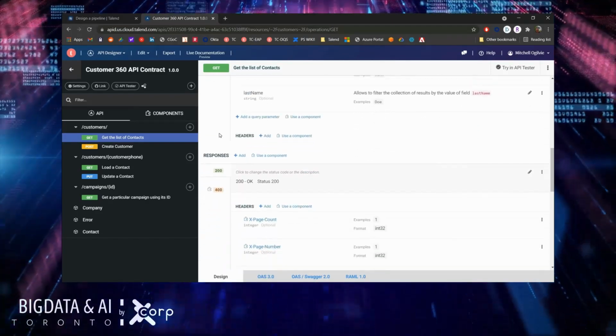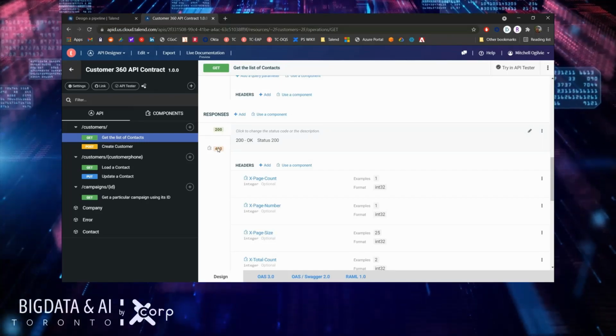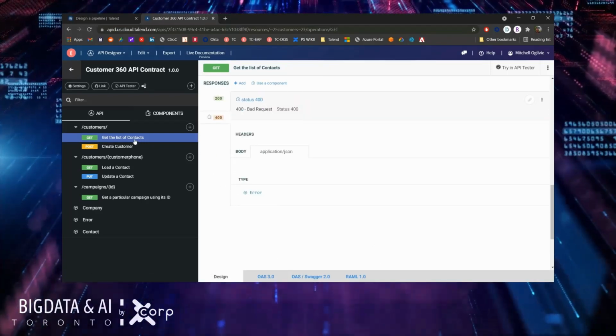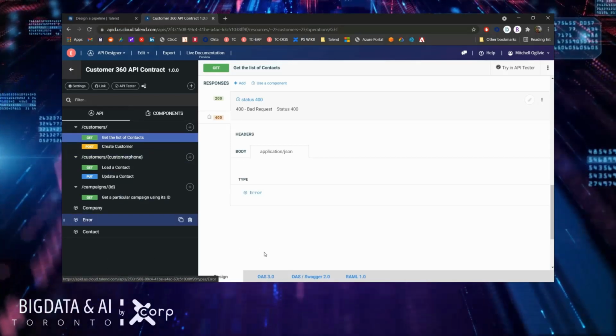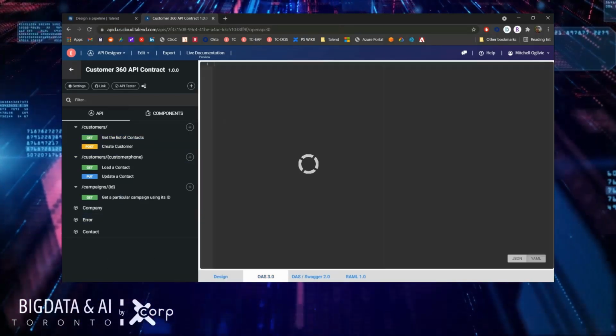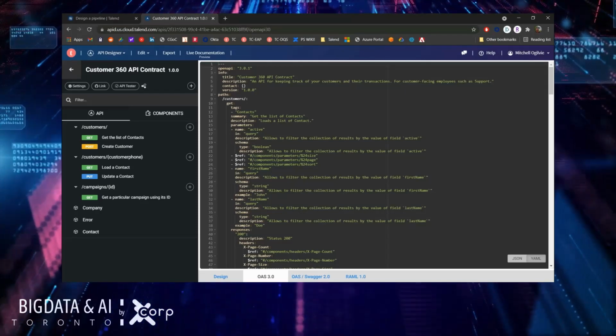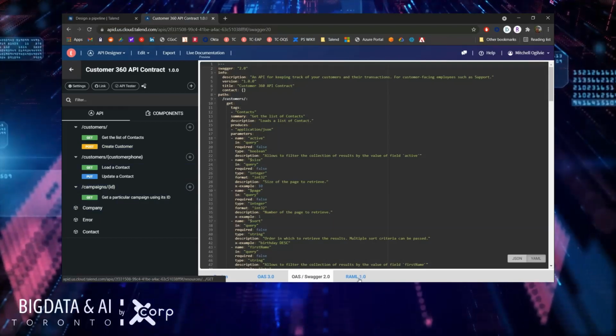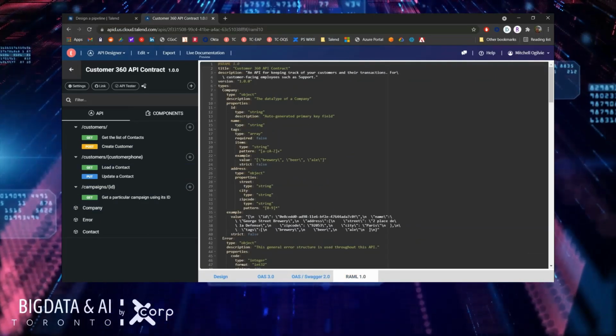Navigating into the Get action, we can see that we can configure things like the response codes that we would expect to return in the event that there's an error. During the definition of this contract, the specification markup languages are auto-generated for us. Not only a huge time saver, these are always kept up to date during any changes and modifications to the API definition.